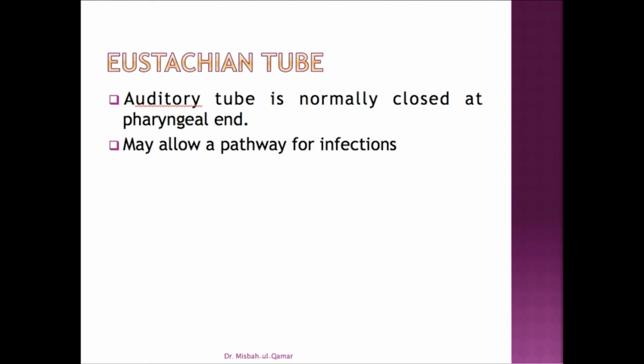because in children, this tube is more horizontal. So when they lie down and they are feeding, the infection may travel from the throat to the ear. But these children grow out of most of the middle ear problems as this tube lengthens, and when the face enlarges and the tube lengthens and it becomes more vertical.